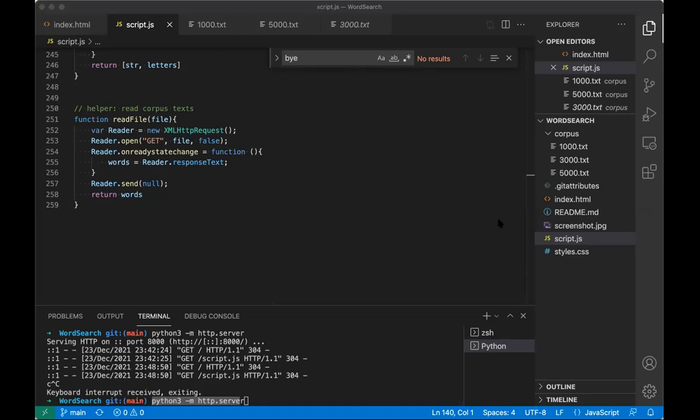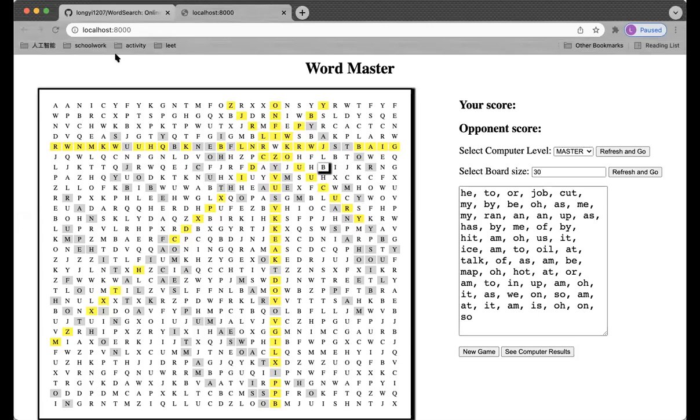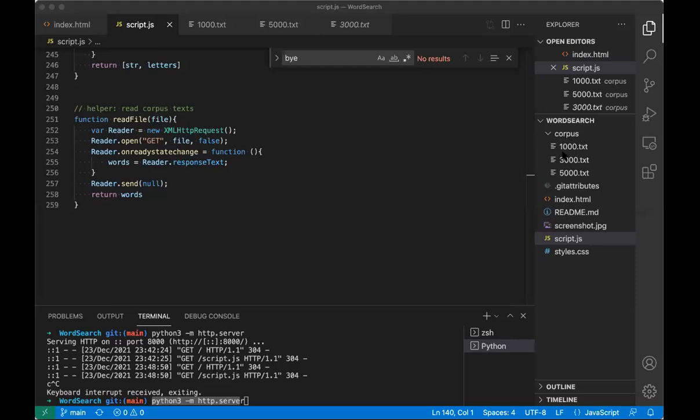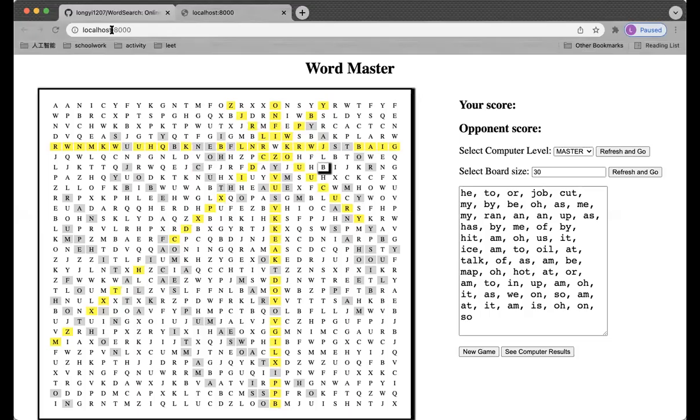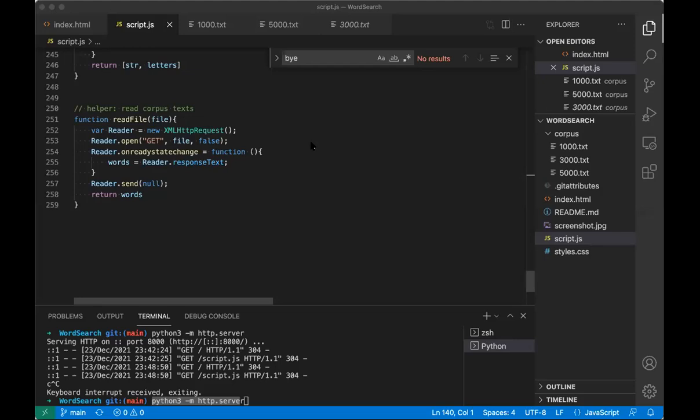based on the protocol. So what you have to do is run your project on a server, and then because all of your HTML and JS, as well as your local text files, are run on this localhost, you can get access to your corpus to read your files from there.